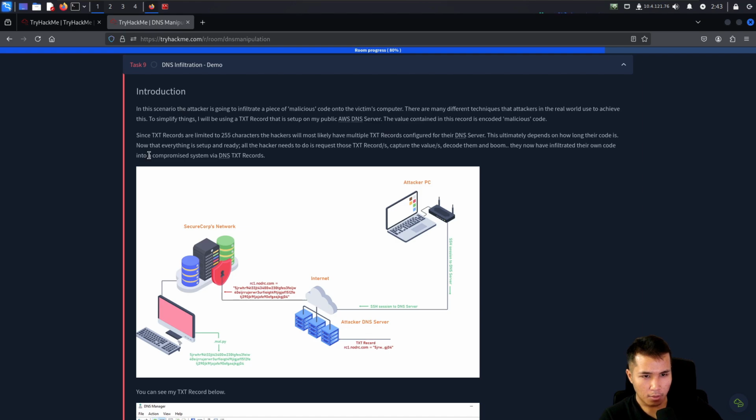Since TXT records are limited to 255 characters, the hacker will most likely have multiple TXT records configured for their DNS server. This ultimately depends on how long their code is. Now that everything is set up and ready, all the attacker needs to do is request those TXT records, capture the values, decode them, and boom, they will have infiltrated their own code into a compromised system via the DNS.